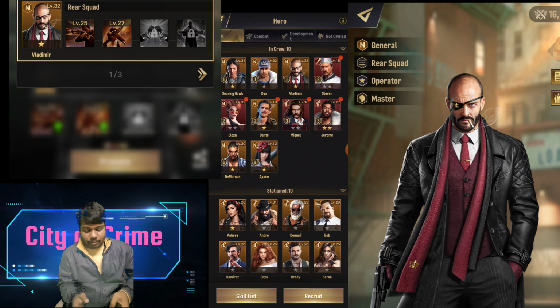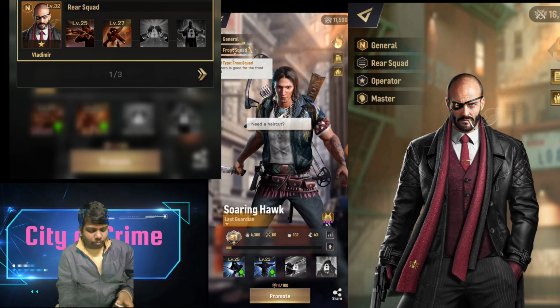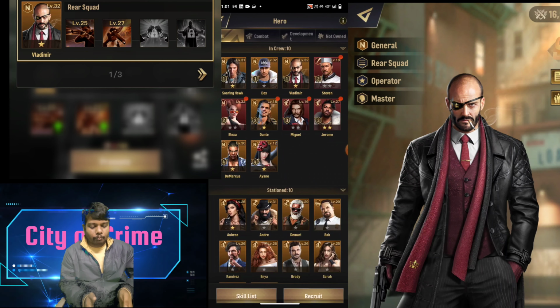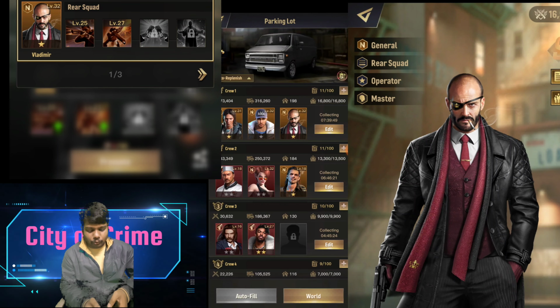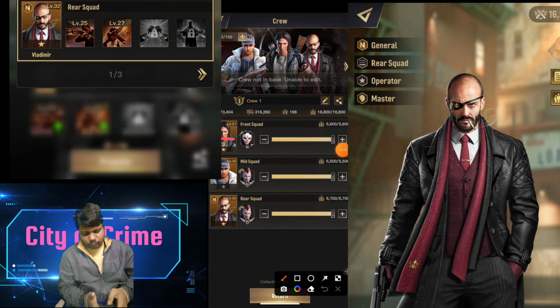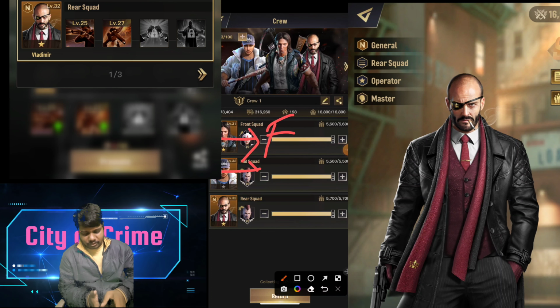is squad type. So basically squad type is simple. You can see here front row, back row, and mid row. Front row is the upper part where you are going to put the hero. If I click on edit, this is the front, this is the mid, and this is the back.